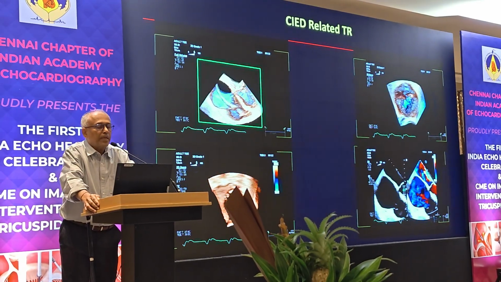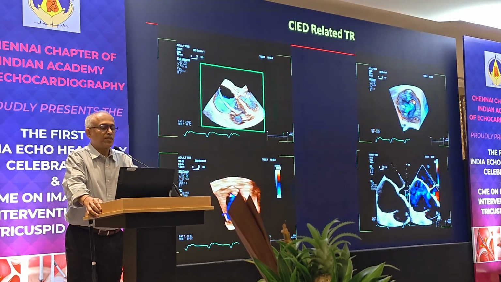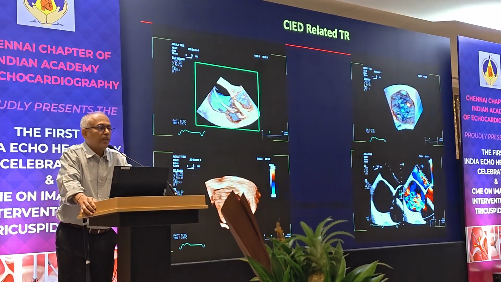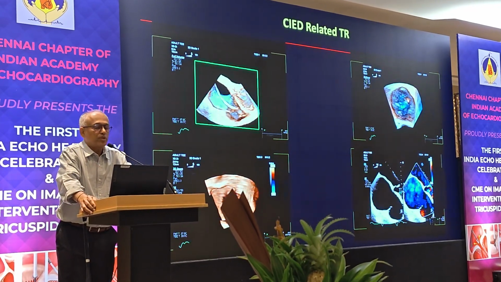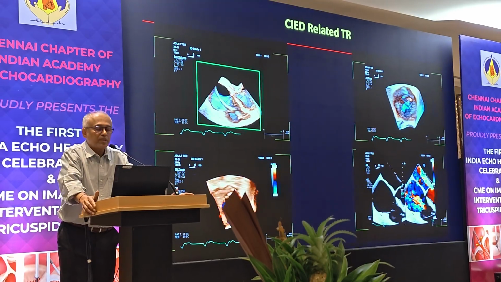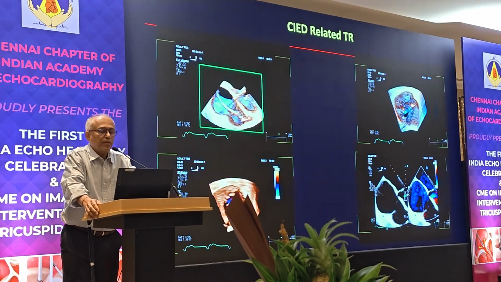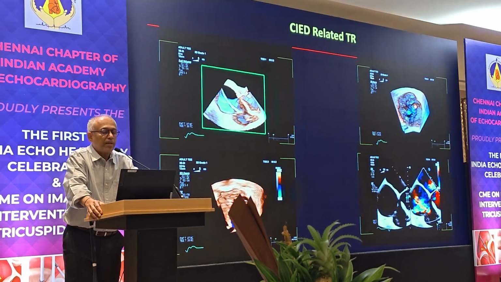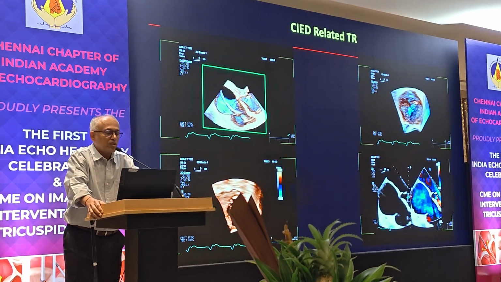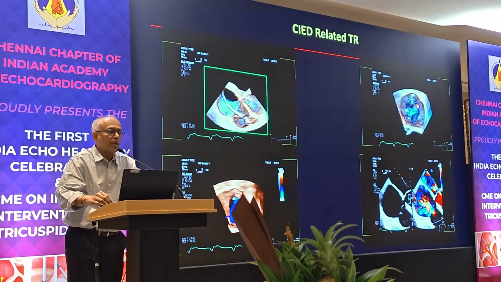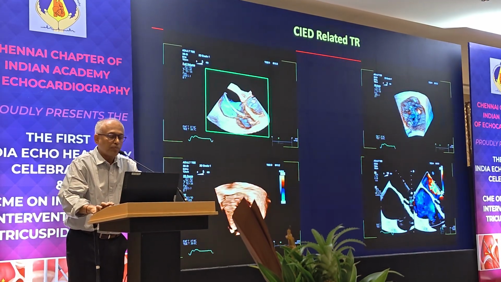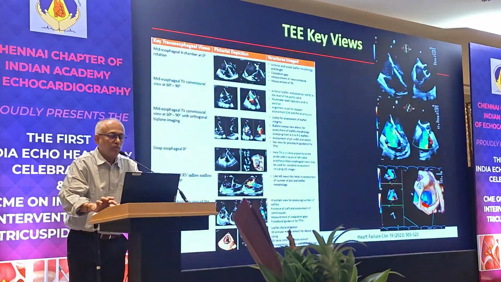And in terms of the CIED, so you have the leads. Ideally you want the leads to be in the commissure, but sometimes it sticks to the leaflet itself. It causes impinging. So it's very important, whenever there's a significant TR and there's a lead, to identify whether the lead is just an innocent bystander and there's another mechanism, or the lead itself is the cause, which was told to you in the morning. So again, the spatial understanding and the information that is obtained from 3D is very valuable.